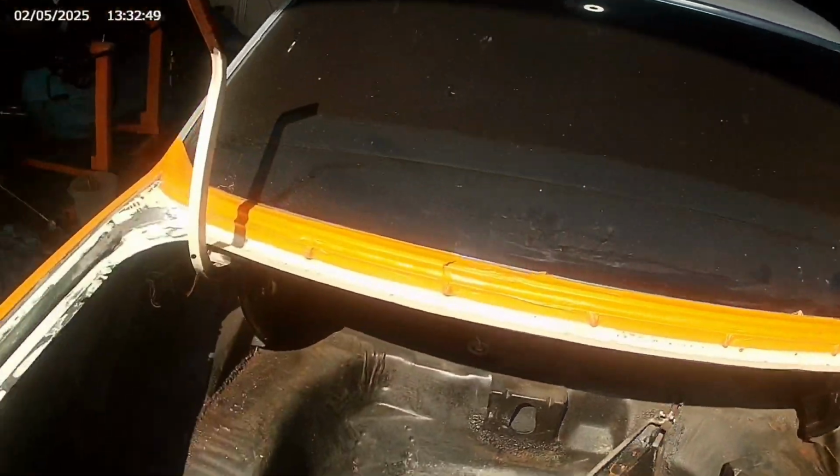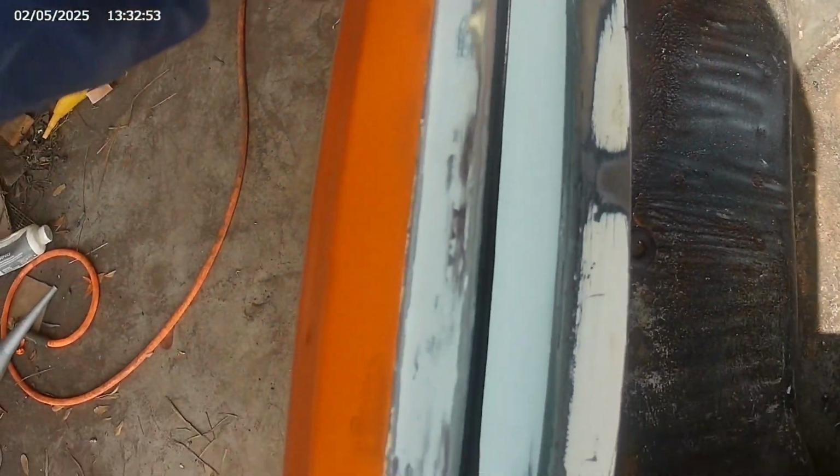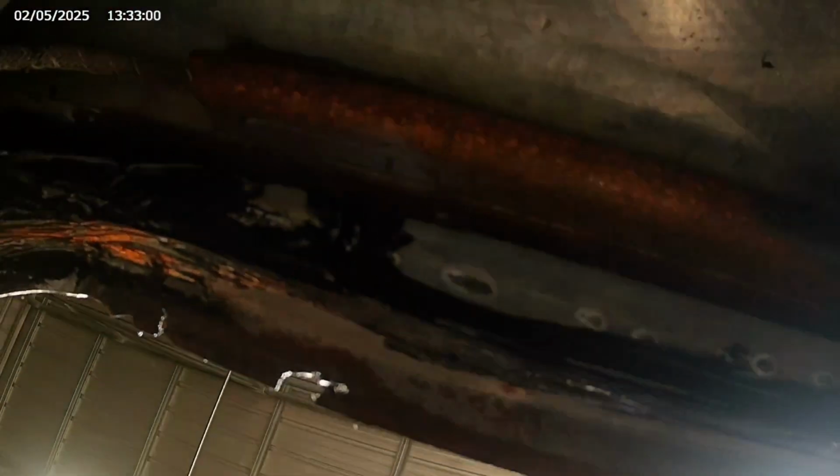So I fixed the rust, as you can see here. Got all this welded in. That's real metal. It's just a little filler to make it look good, as you can hopefully see underneath there. I don't know what you can see.